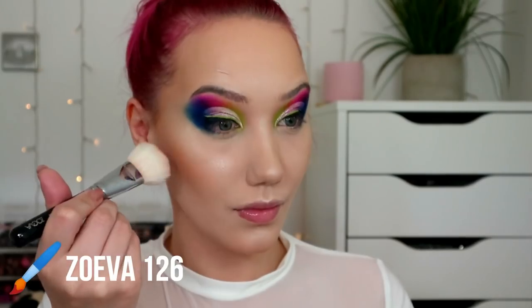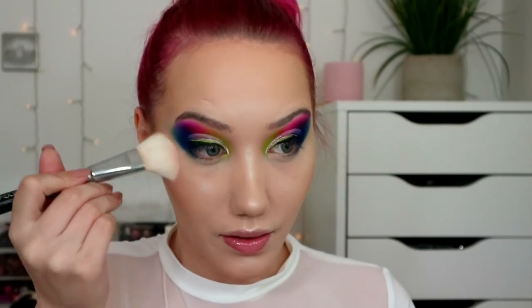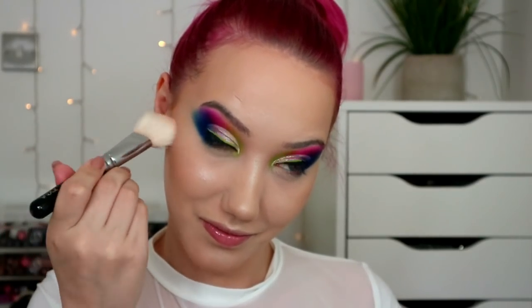I'll put blush on too — I'm definitely going to use Benefit Georgia, I love this blush so much. I've got this Weva brush to try for blush and I'm already liking it more than my previous one. I got a set of Weva brushes through a Feel Unique competition — there was only one caveat, you weren't allowed to pick Chanel or YSL or something. I'd always wanted a set of Weva brushes and that's how I got them. I didn't get far in the competition because you had 20 minutes to do a full-face avant-garde look and I can't even put my eyebrows on in that time.